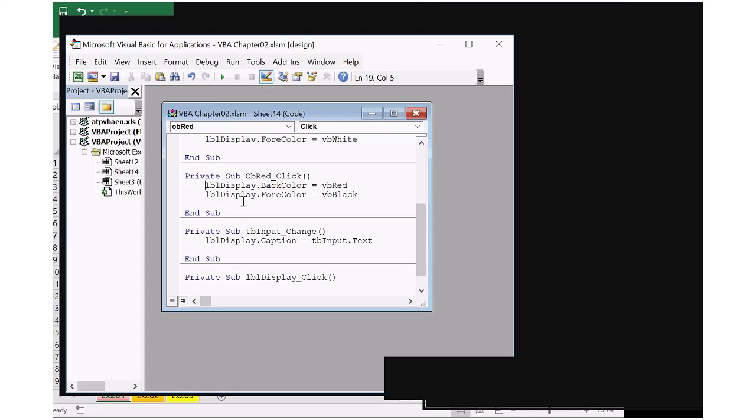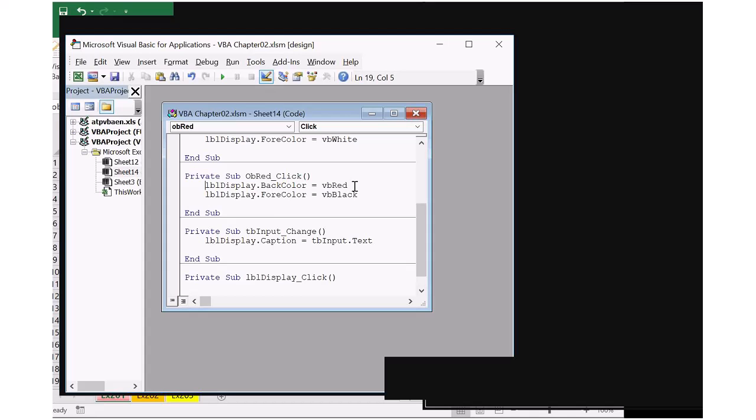Is this okay? So you realize something? Private sub and end sub are all in blue color because these are special words used by the program. You cannot anyhow go and use them. The rest of the code are black in color because these are code typed in by you.